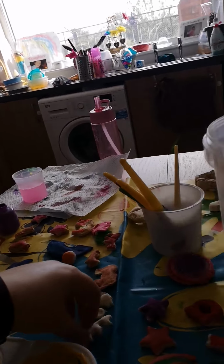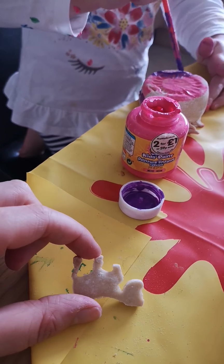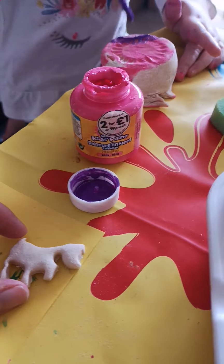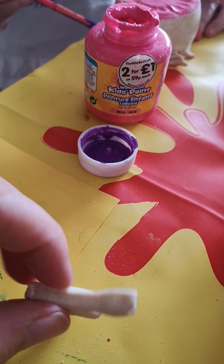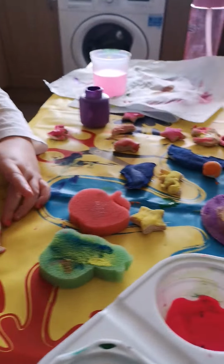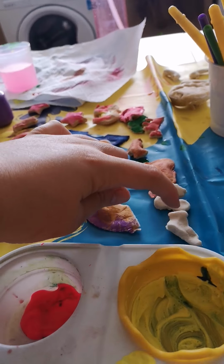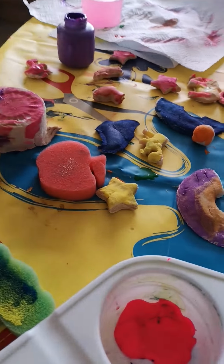So today we have made salt dough shapes. We add half a cup of salt, half a cup of water, and one whole cup of plain flour mixture. Shape them into whatever we wanted to shape them to. Cook them for a few hours in the oven until they are rock hard. And now we've been painting them, haven't we, Thea?